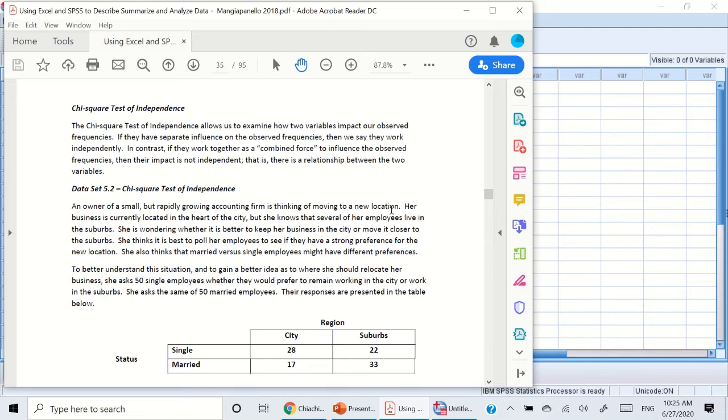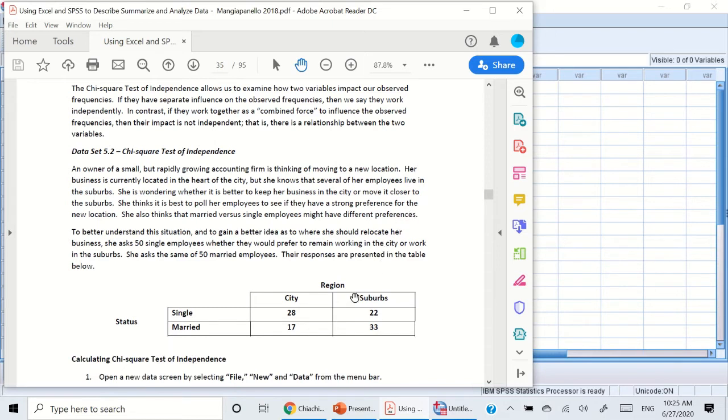Their responses are presented in the table below. You can see that out of the 50 single people, 28 prefer to be in the city and 22 prefer to be in the suburbs. And out of the 50 people who are married, 17 prefer being in the city and 33 prefer to be in the suburbs.